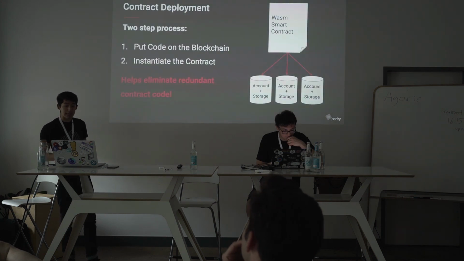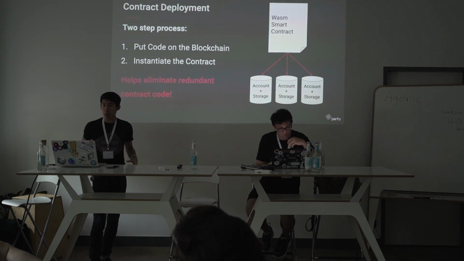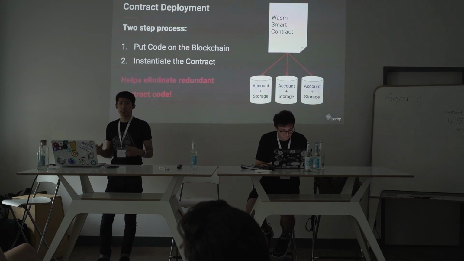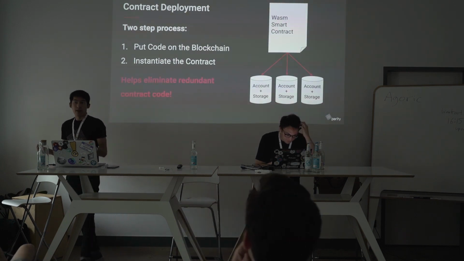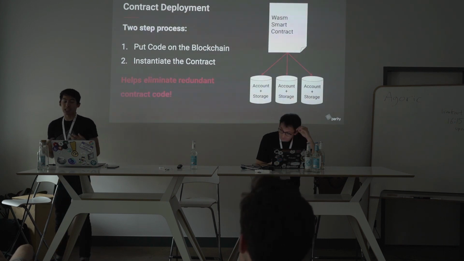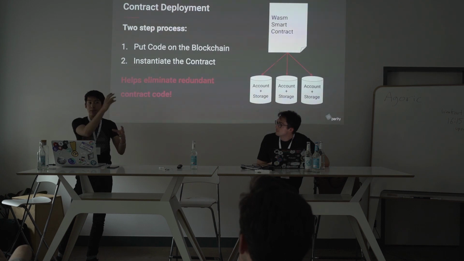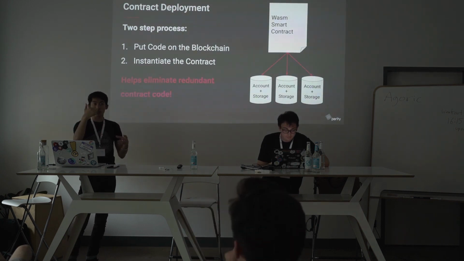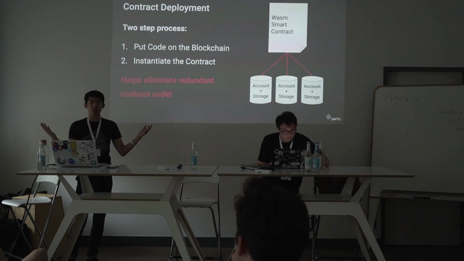So contract deployment is a little bit different than what you might expect on Ethereum. Whereas on Ethereum you would have some bytecode and you publish it, and all that gets put to an address, we have a two-step process where the first step is to take the WASM code you generate, your smart contract, and just put it on the chain. From there, you can instantiate multiple versions of the same contract. So using a single WASM logic, you can create multiple accounts which have their own storage but point to the same logic.